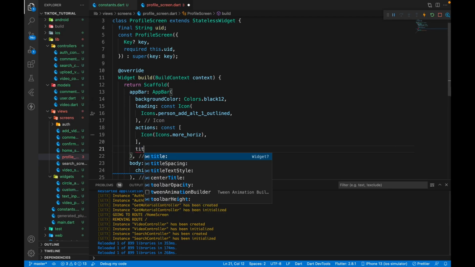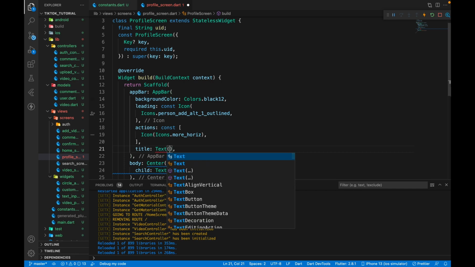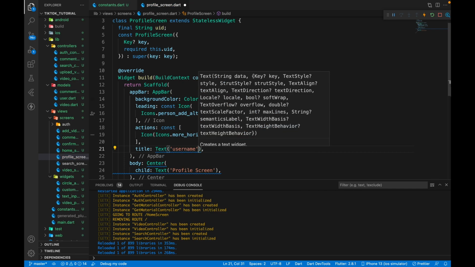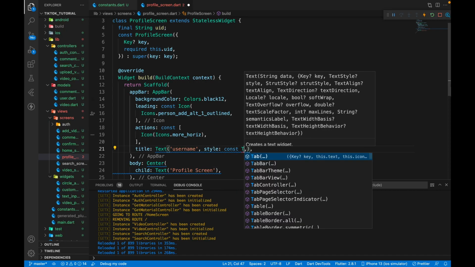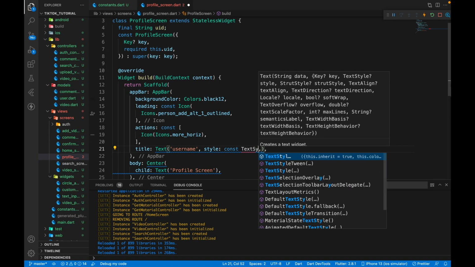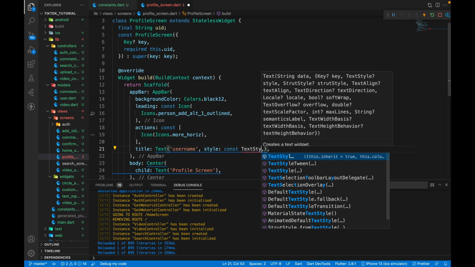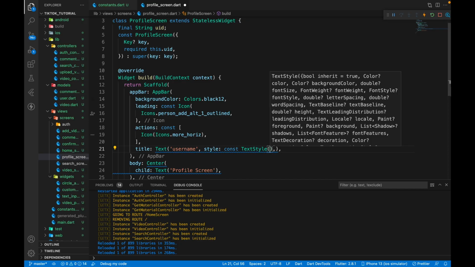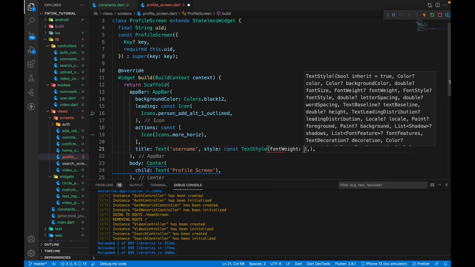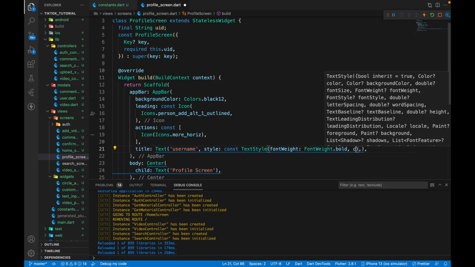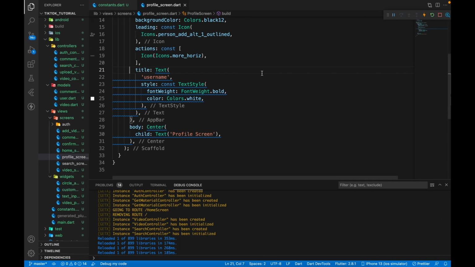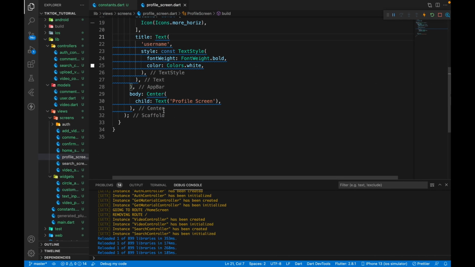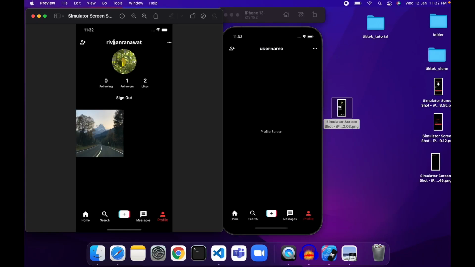Now we need a title which will be centered by default, so it will be text which just says username, so we can have the username. And we're going to have all the logic in our other controller that we're going to create in a while. So I'm not putting any values by fetching from the internet over here. So now this will have a font weight which is bold and then a color which is colors.white. Now let's save this and you can see username showing up. Now the next thing we want is, well, if we go to our image over here, you can see that we have completed the app bar section.